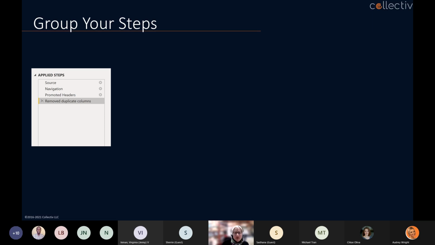So what I'd end up with is multiple steps doing essentially the same work, but on different columns. First of all, it made my list of steps longer than it needed to be. And it just wasn't an efficient way to process. A much better way to process is to think about groups of work.